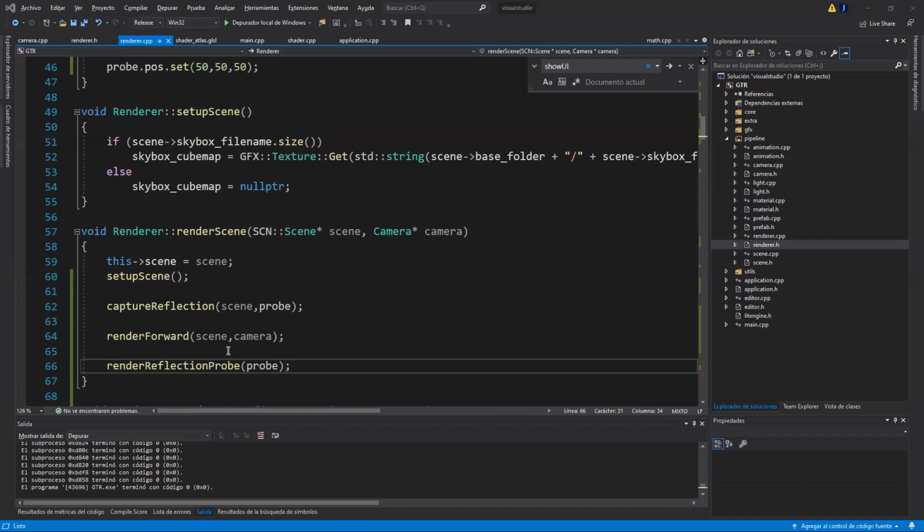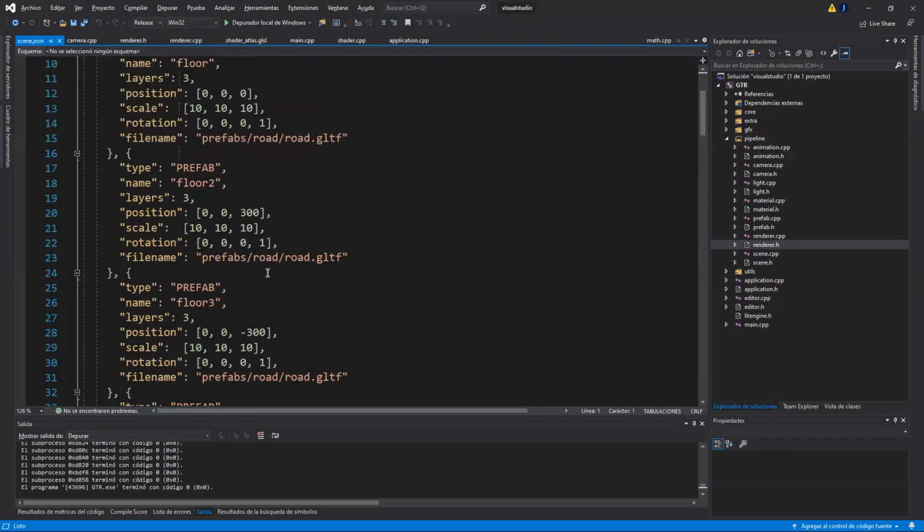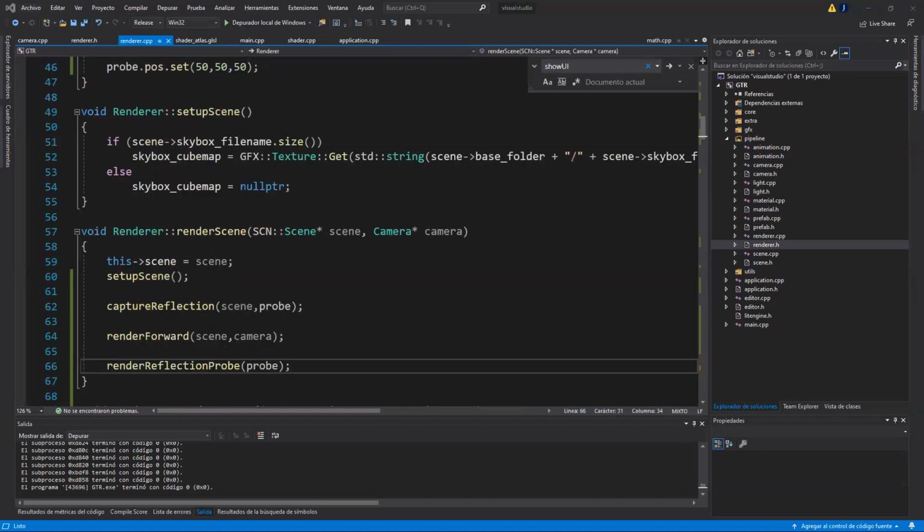I'm going to do something first. I'm going to remove everything from the scene in the JSON file. So I have here all the road and the prefab, blah, blah. Okay, so for now, I'm going to save it under another name. 1 second, I'm going to copy it here and save it with another name. I don't want to lose the other one, but I want to have another one here.